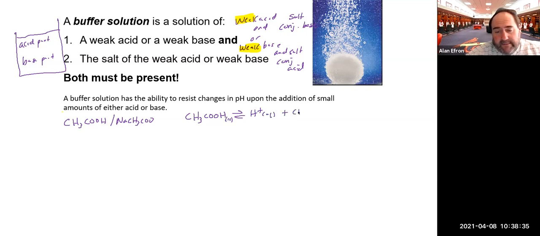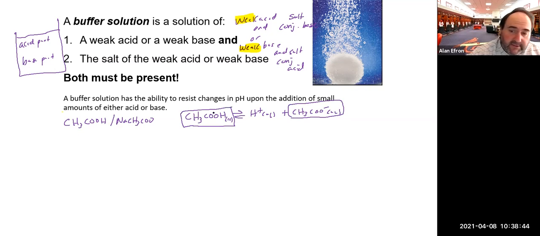And what is this equilibrium really doing? Well, it's allowing both of these guys to sort of be in solution at the same time. And that's how we get, like in this picture, the acid part, which would be like the acetic acid in this case, and how we get the base part of the buffer, which would be the acetate, in solution in a good amount of quantity to really be able to behave like a buffer.